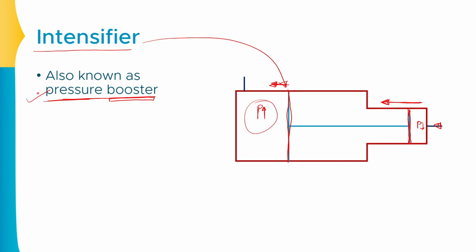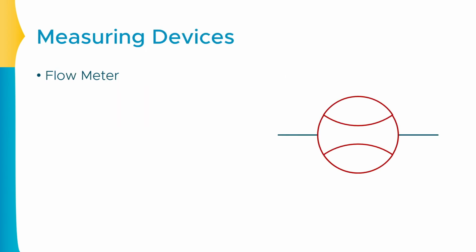The next set is known as the measuring devices. So normally, as I explained, measuring devices are indicated with the help of smaller circles. If we represent something with a larger circle, it will be a pump or motor. If we represent something with a smaller circle, it represents a measuring device. So measuring devices can be identified with the help of the smaller circle.